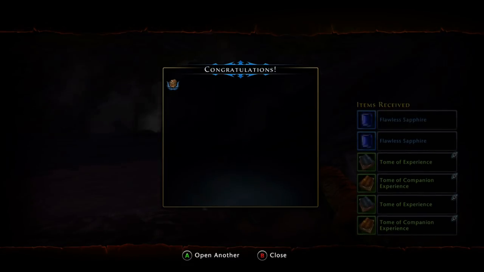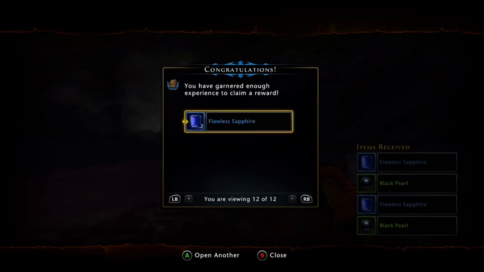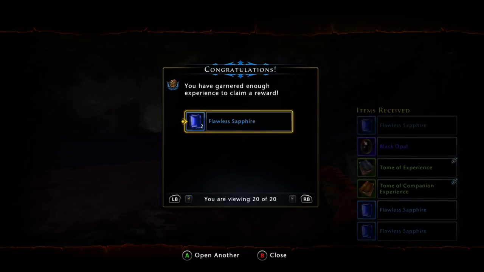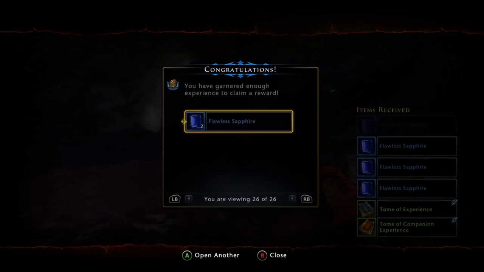Books, not what I'm looking for. Now, actually, the books aren't as bad as they used to be. You know, if you open those books, it's almost enough to give you another experience reward. Not quite. I guess if you save them for double XP, then it's probably a lot closer to another experience point reward. It's kind of like you miss and then you get another shot. So it's not too bad.